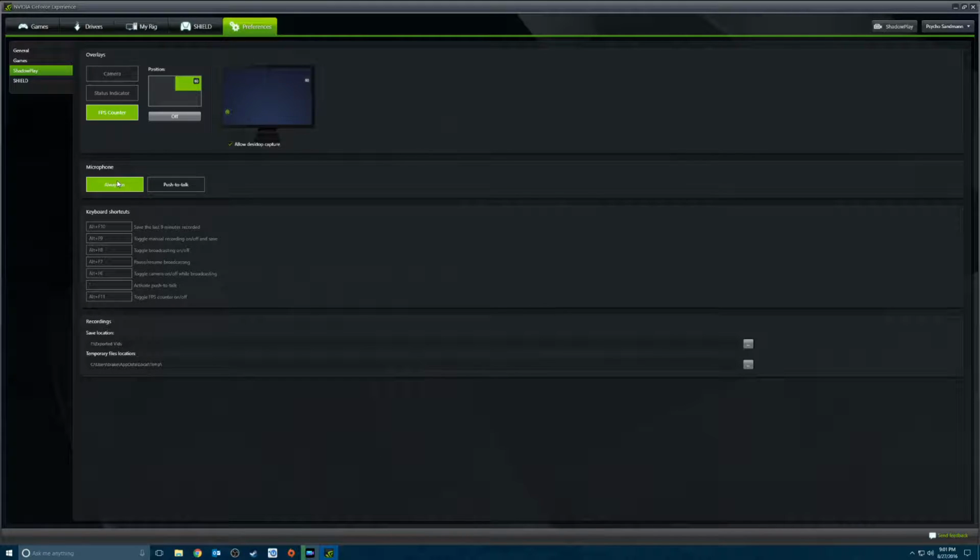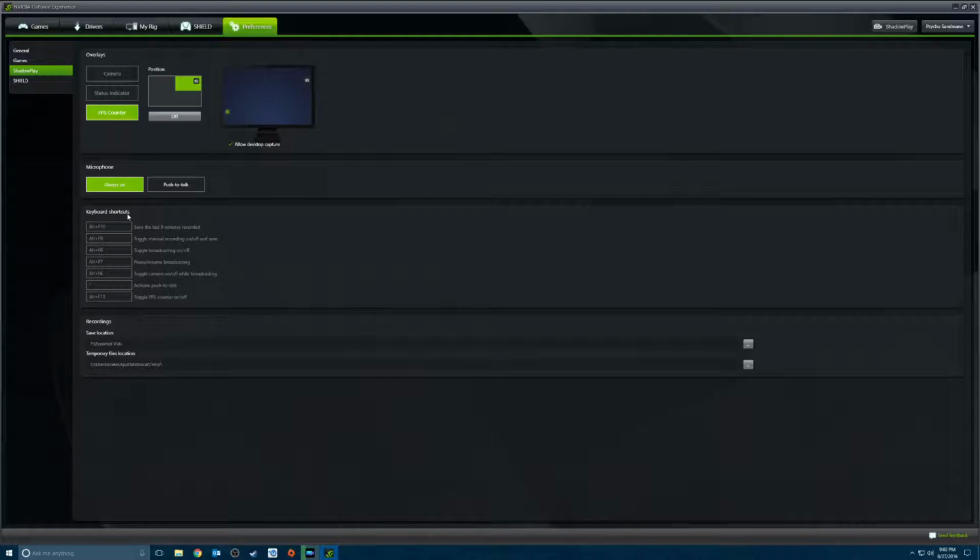Your microphone, you can go always on or push to talk. I use always on, but I just set my audio levels down inside my Windows settings down here so it doesn't pick up everything. And I am using a headphone mic, so in a couple weeks I'll be getting a Yeti, and that's going to change everything. So it's probably going to take me some time to tweak my audio settings again, but it is what it is. We're YouTubers, it's what we do.